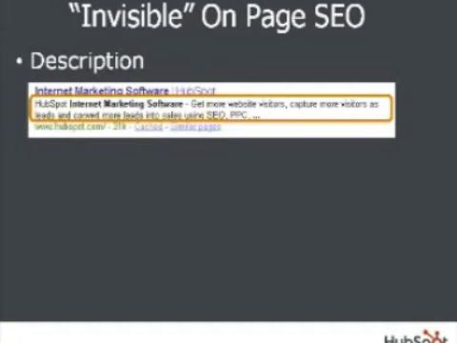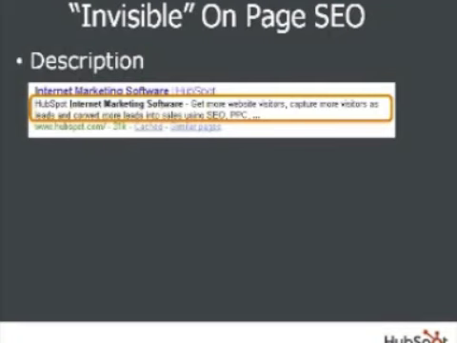So what you really want to do here with the description is, it's not going to help you get ranked higher, but it is going to help you get more people to click on your listing. So with the description, typically you want something that's going to be enticing to people, a little bit promotional in terms of really encouraging them to click and making it seem like they're going to get the information that they're looking for.